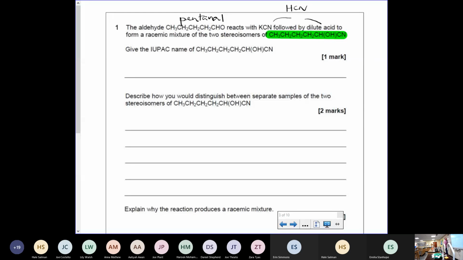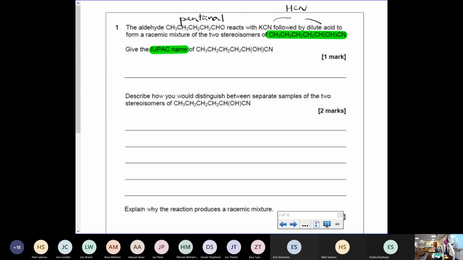So, like a lot of exam questions, this one starts off gently. It's asking us for the IUPAC name. So the IUPAC name isn't any old name, and I know if I teach you, I like to go on about the old names that people have for these compounds as well. But the IUPAC name is the Systematic International Union of Pure and Applied Chemistry name, which is the same everywhere on the planet. And we have to be careful here when we're naming this compound.